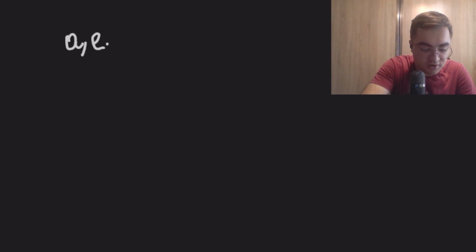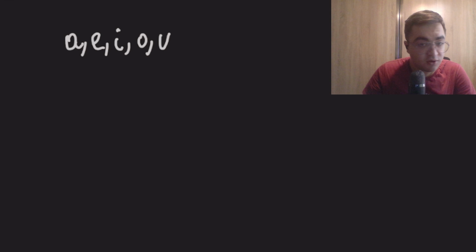In this problem we are given a number n that is between 1 and 100, and we need to construct a string of length n such that it consists of lowercase vowels, which are the following letters: A, E, I, O, and U. We need to construct a string of length n using these letters such that the amount of palindrome subsequences in it is minimized.